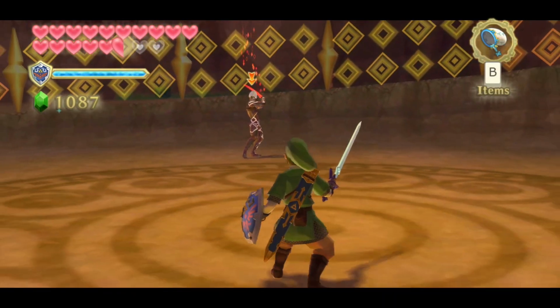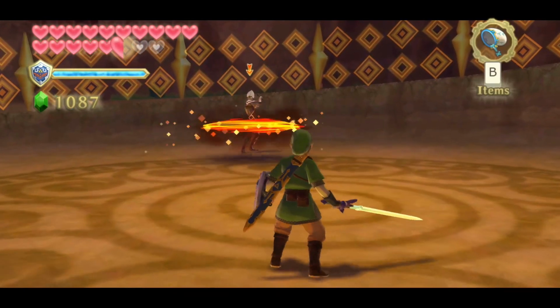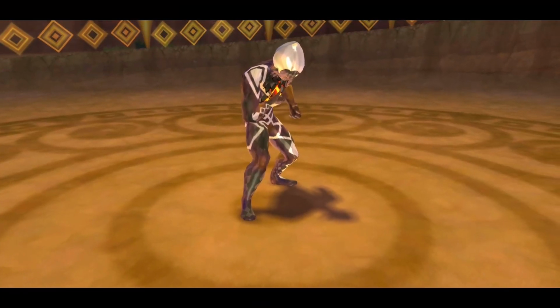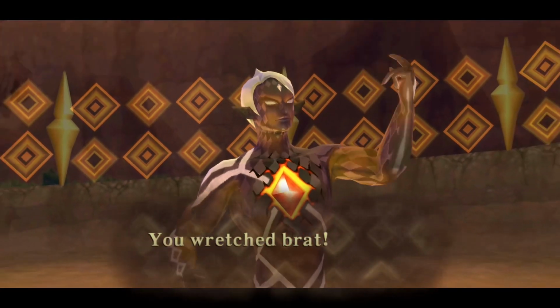Ghirahim will also use Skyward Strikes. He does this when you're far away, pretty much. The thing to watch out for is that when you reflect it back with your sword, he can change the orientation on you. It'll alternate between vertical and horizontal slashes, so just watch out for that. You have to use the correct direction in order to reflect it.